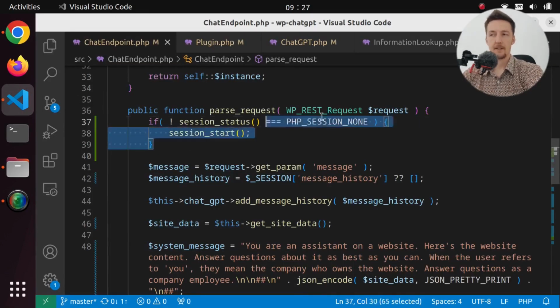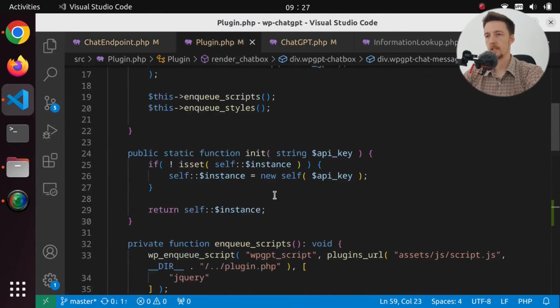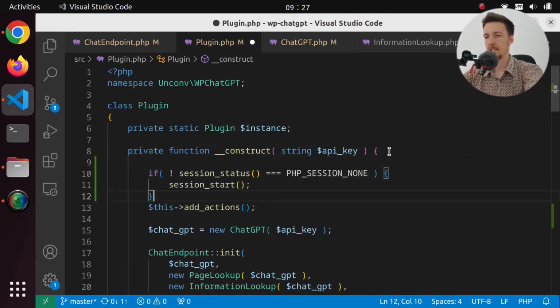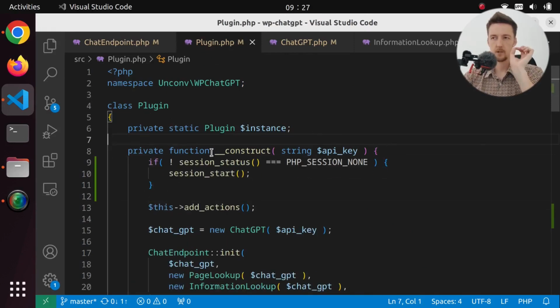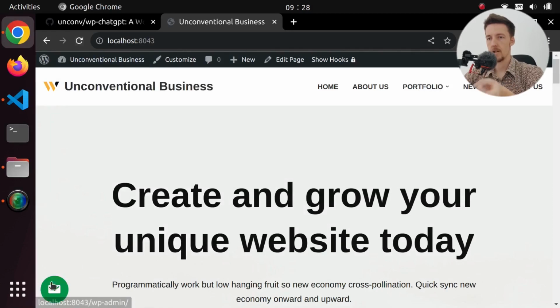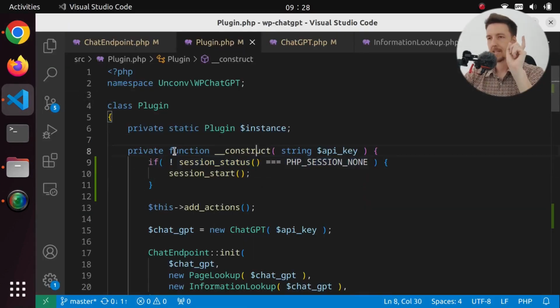And we probably have to do the same thing in our actual plugin. So let's put it in the plugin directly. So in the constructor, let's add this. Now hopefully this is going to be loaded everywhere we need it to be loaded. So let's open this and say hello, and let's refresh and open it again. And why on earth does it not work?